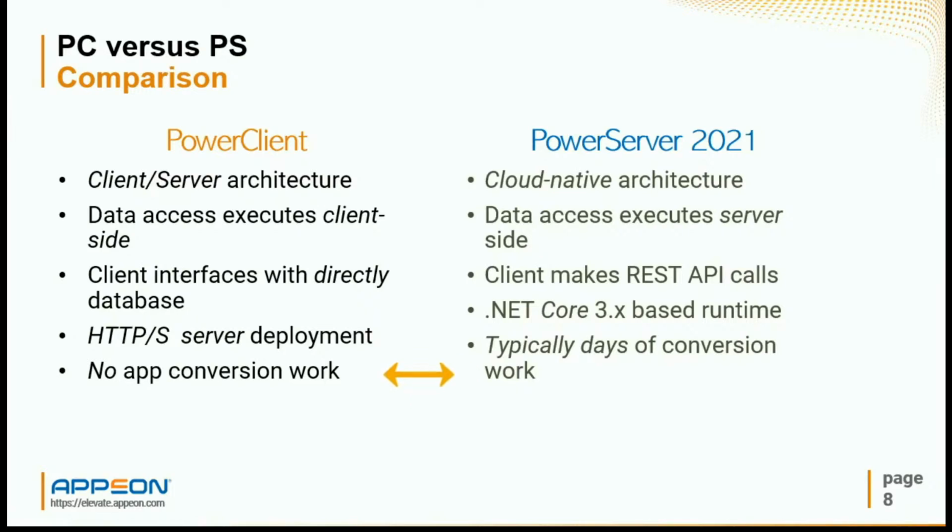And it typically will take some days of conversion work. For example, your PowerBuilder application is going to be converted to make REST API calls. Your data access is going to be configured on the PowerServer side. So there's some work to do to refactor this to make it truly cloud native. But we'll talk about that in early 2021 when PowerServer comes out in beta.